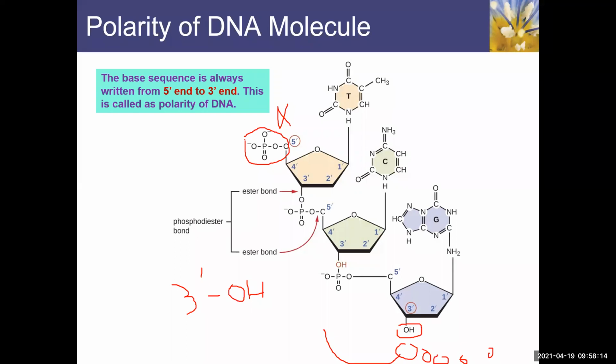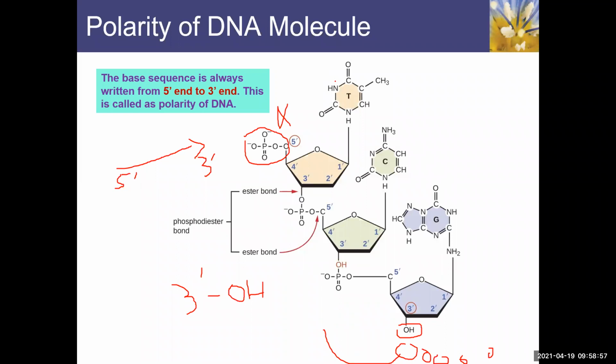Okay, because if you remember, once we discuss replication, DNA polymerase will read the DNA strand in the 3' to 5' direction, but when it has to form the DNA strand, it will be formed always in the 5' to 3' direction. So the DNA strand is always formed in 5' to 3', but the DNA polymerase will read it in 3' to 5', which we will discuss later on. I will not confuse you here. I just wanted to let you know what it means to say 5' end and 3' end. Okay, is it clear to everyone?